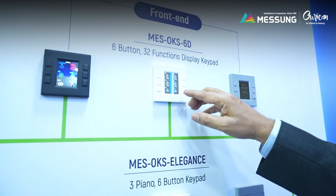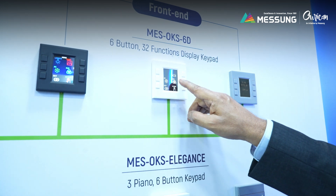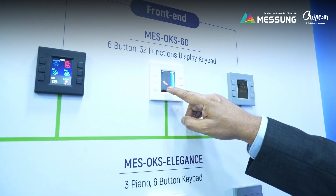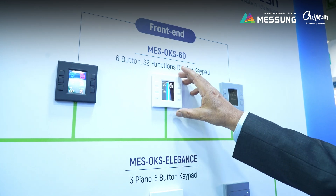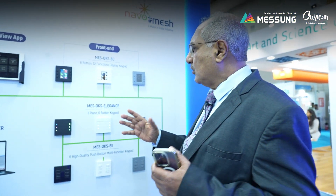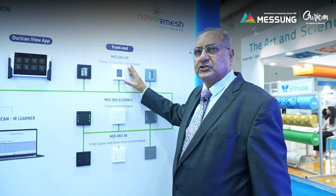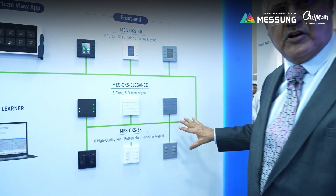You can have yellow-white lighting, dimming, RGB lighting, and you have the color wheel so you can select whichever color you want. This one device allows you to control so many things in lighting and air conditioning control. You can do this through the mobile app or through this room controller. These are the new keyboards we are launching this year.